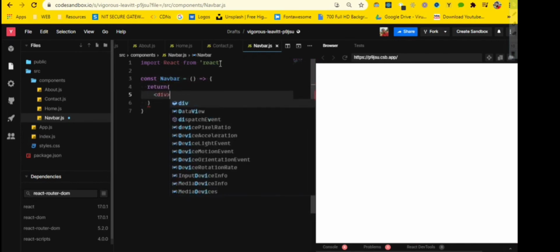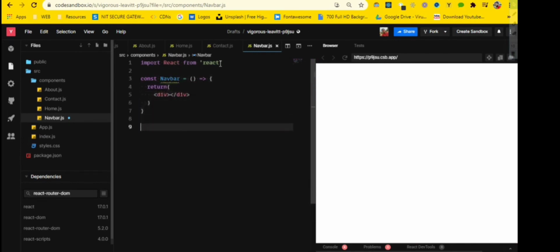Let's export this first. Export default Navbar.